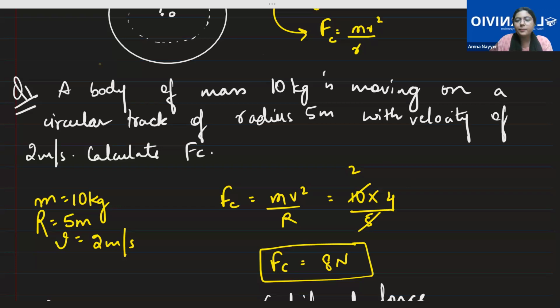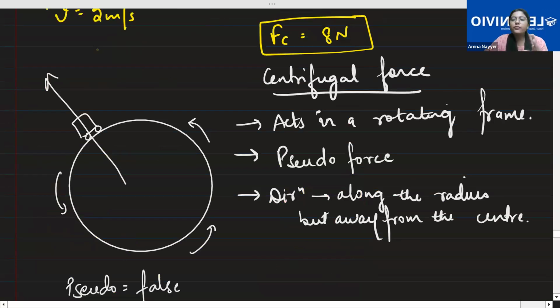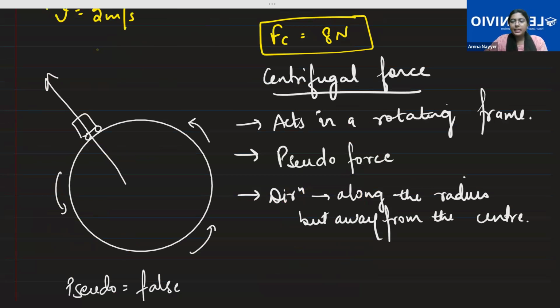Okay, see, let's talk about the centrifugal force. We already talked about the pseudo force, and centrifugal force is also one of the pseudo forces. Centripetal force can act in any frame, including the inertial frame, but centrifugal force acts in the non-inertial frame. Non-inertial frame means the frame is also rotating. Like, let's say a car is moving on a circular track. The circular track does not rotate, so you have the centripetal force acting there. But if you sit in a merry-go-round, which also rotates while you're sitting there, an outward force is felt that is known as the centrifugal force.